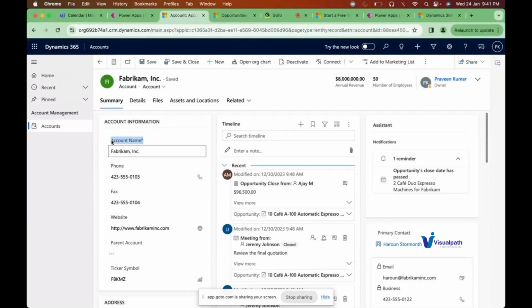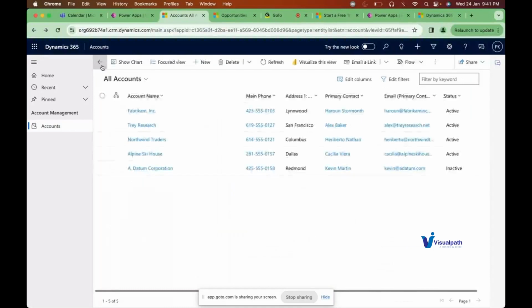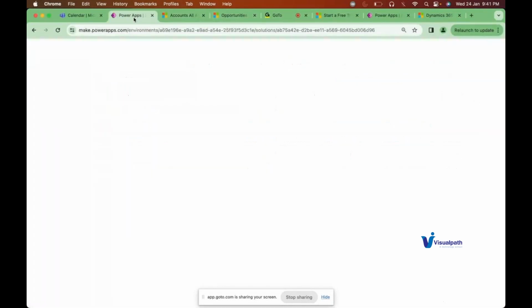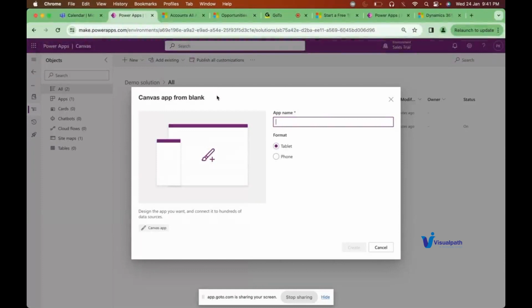When I say limitations, you cannot change the font of this form. The font is always going to be this, you cannot change it. So when you have certain limitations with respect to the UI or any process, then you go for Canvas app, because Canvas app is like your .NET app. You build everything from scratch. If you have any such custom requirement where you cannot use model driven apps, then you go for Canvas app, wherein you build everything from scratch.